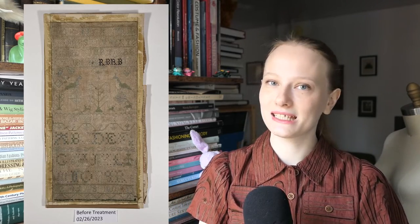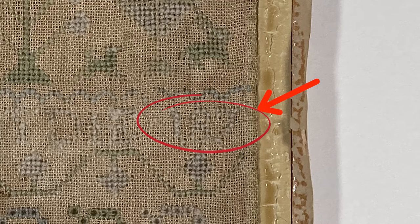So let's get into what I will be conserving today. I have a lovely sampler — this is a Scottish sampler by Jane Bird, worked in 1870-something. We'll get into that. I found this sampler while I was in Edinburgh. I did a summer internship in Glasgow last summer — I'll pop the vlog up here and down below if you want to see some of my adventures out in the UK.